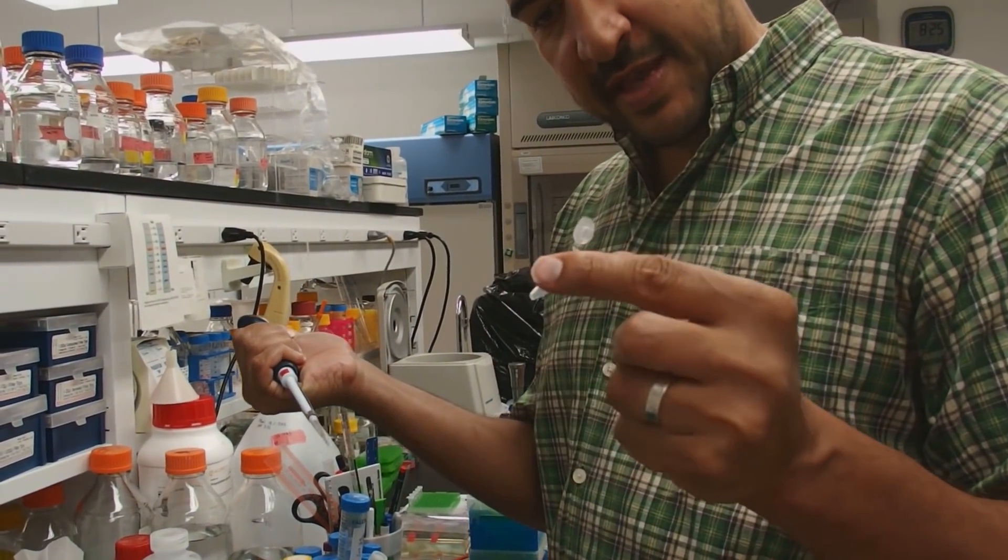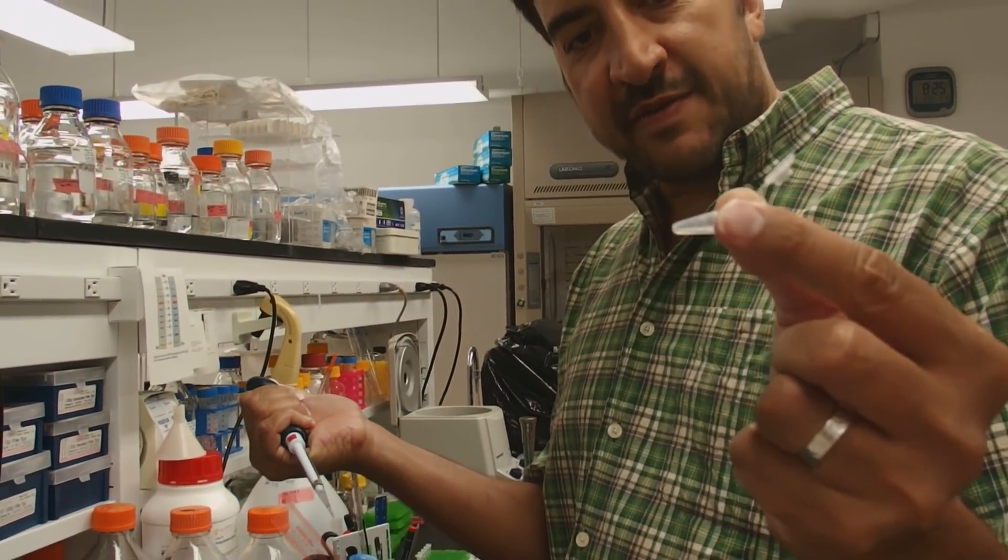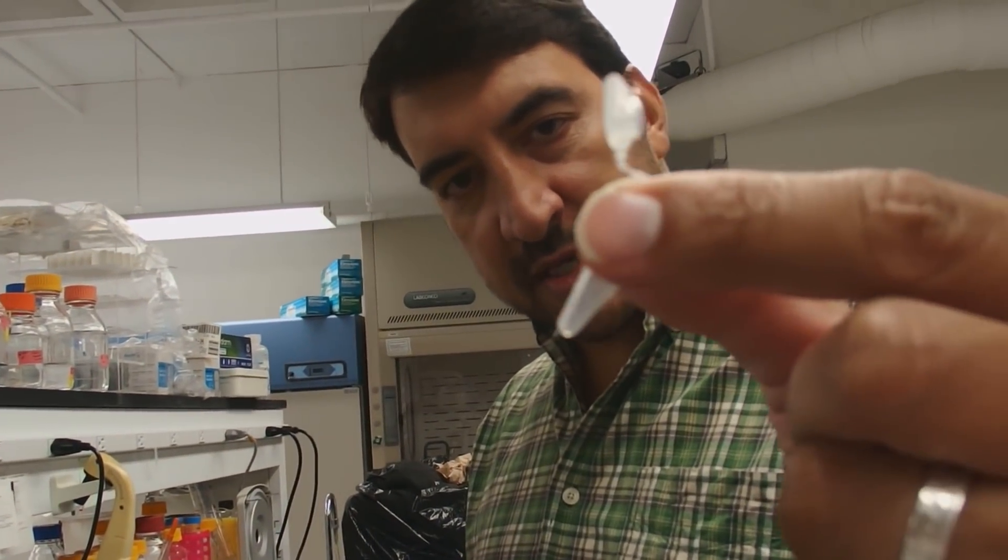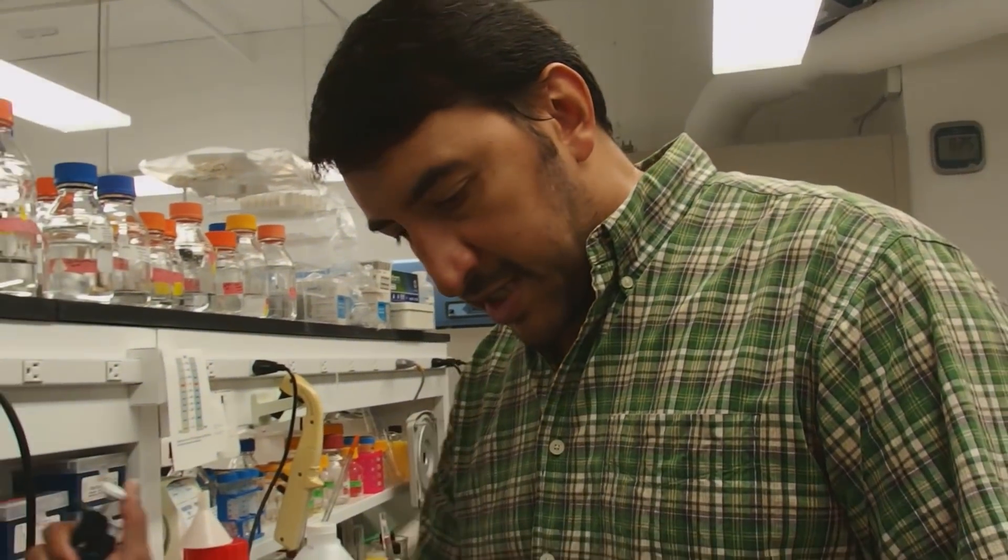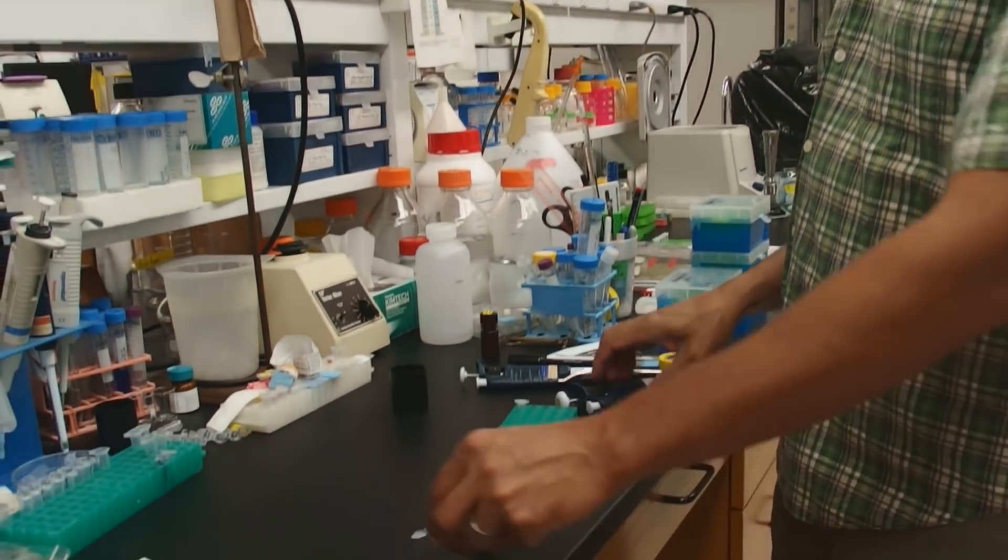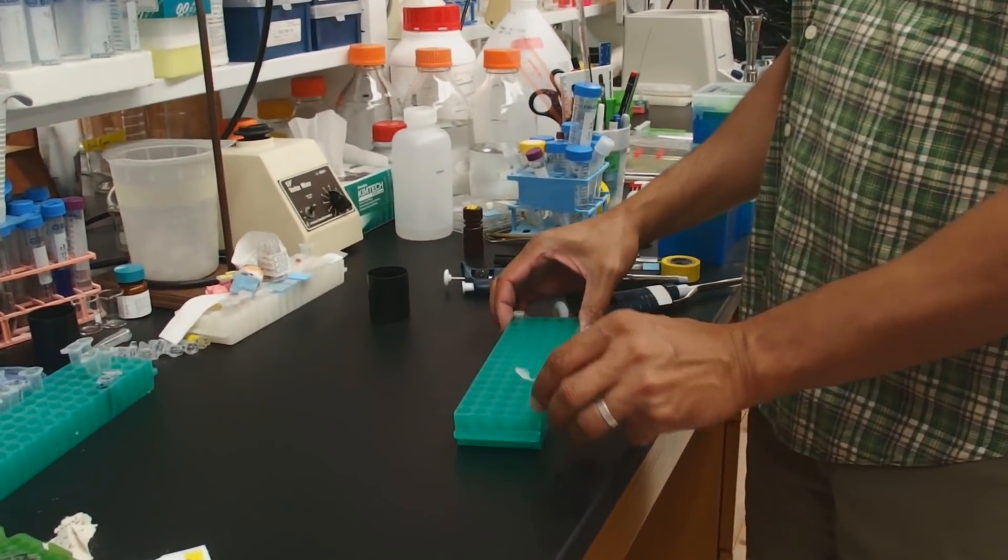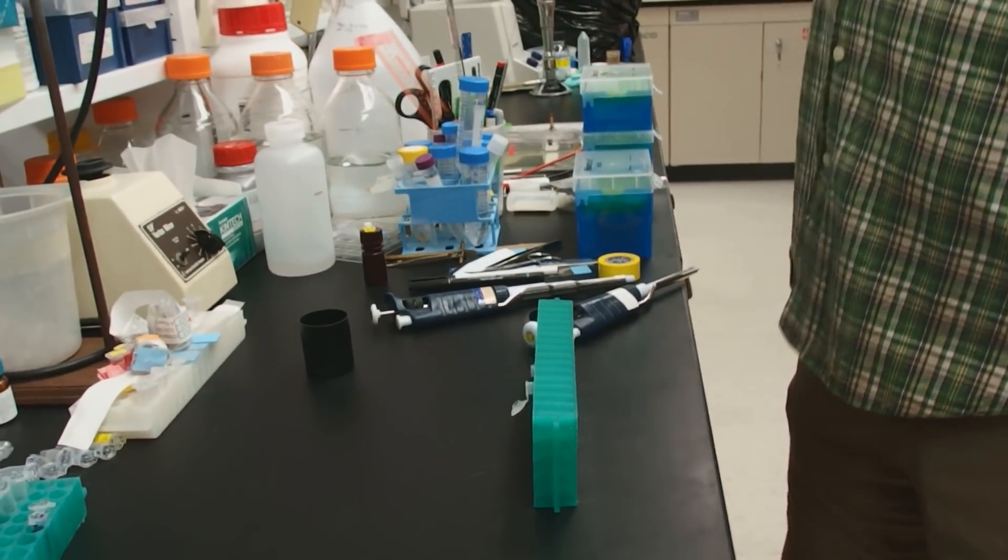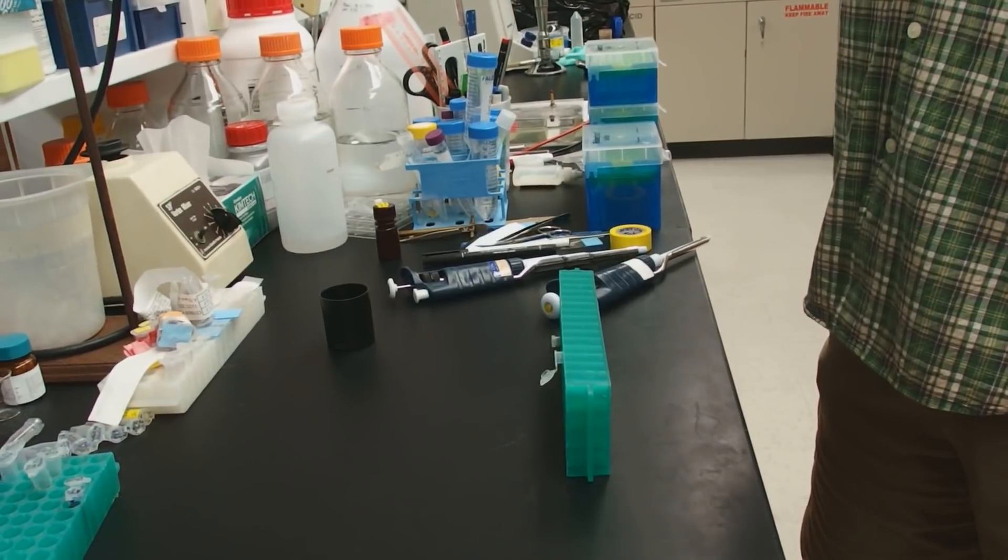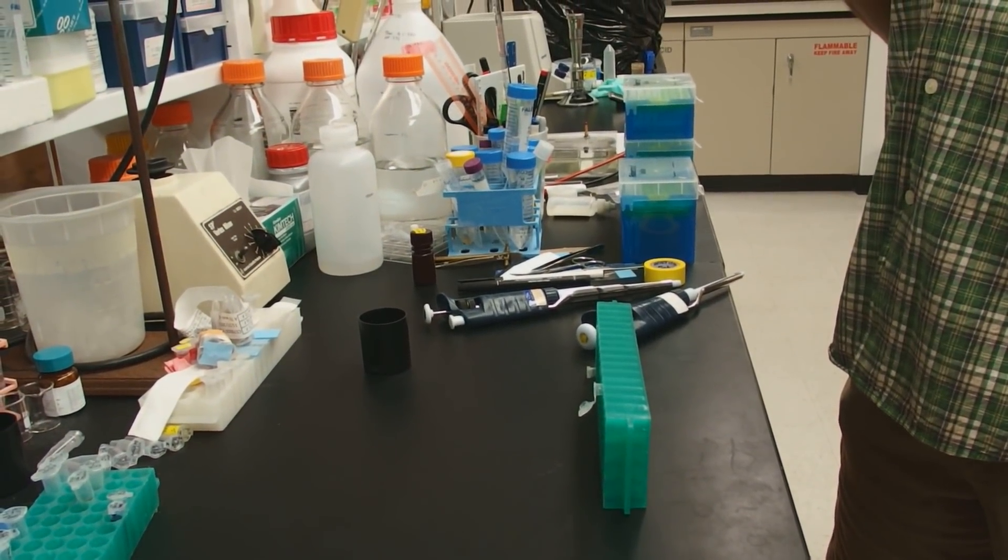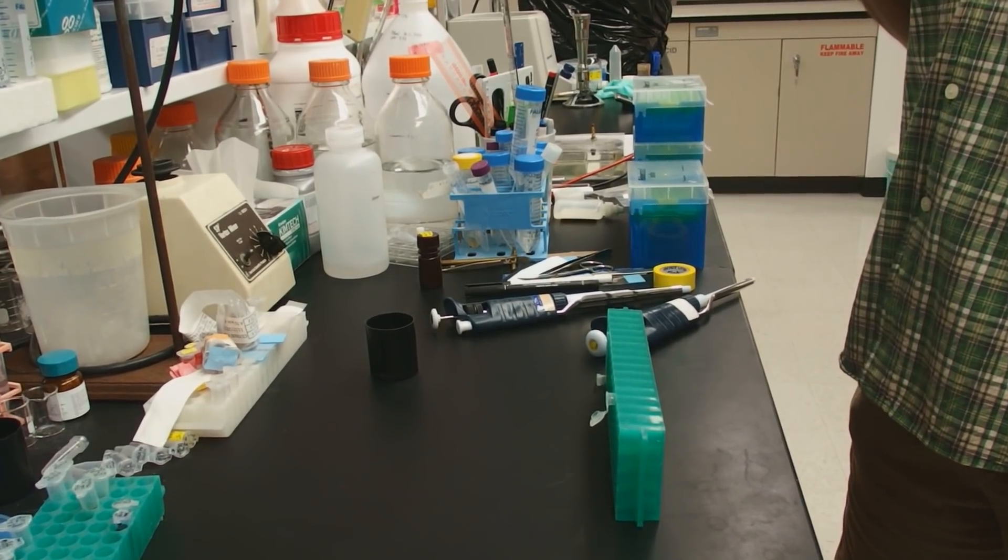I pipette slowly so that the ethanol stays together and we don't have any droplets of ethanol left here. If you have droplets of ethanol left in your tube, it will take longer for this to dry. You can see I don't have really any major ethanol droplets. I'm going to just put this on the bench on the side right here like this. Or we could do this and leave it in our tube rack. This maybe is the preferred way. Just turn our tube rack. I'm going to let it dry for about a minute. And then we'll add Tris buffer or TE buffer to it for longer term storage.